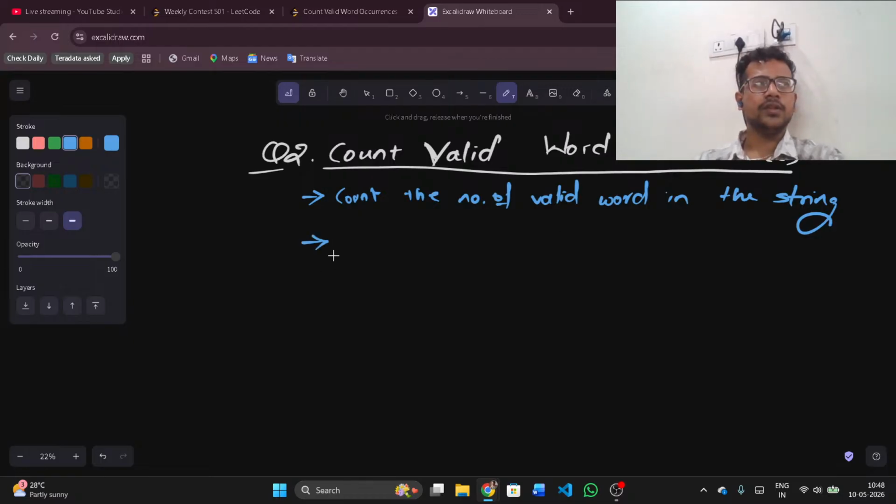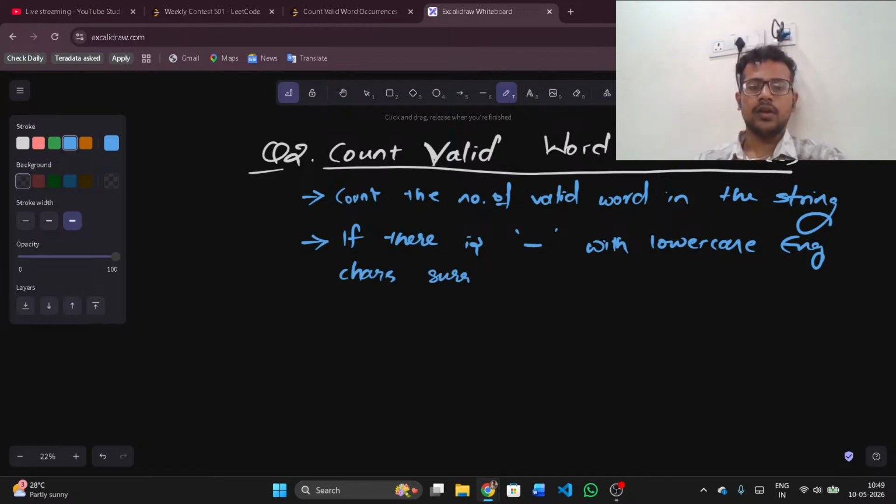Now what I want to do is, if there is a hyphen with lowercase English characters surrounding it, then if it is surrounded by lowercase English characters, we can take it as a valid hyphen.